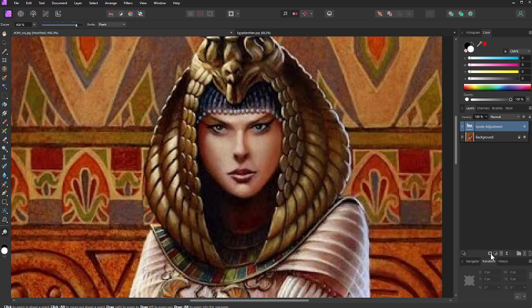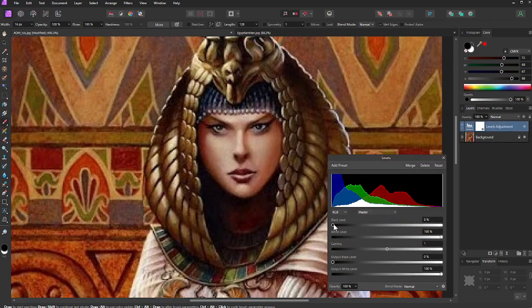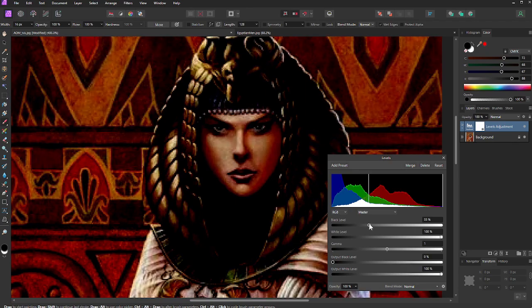So that's where layer masks come in. Masks are a bit like a selection tool. What we want to do with the layer mask is make this darker, but we don't want it all to be dark. We just want part of the picture to be darker.